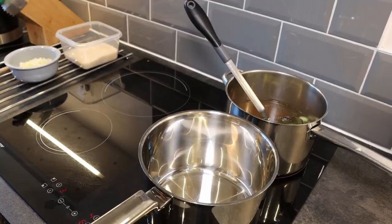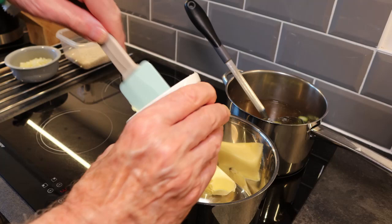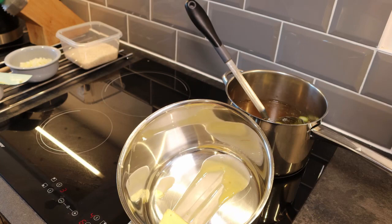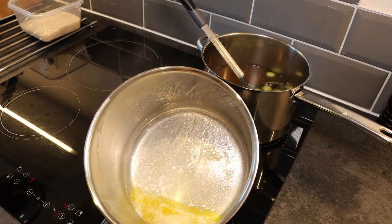So now we're ready to start making the risotto. So we're going to put our butter into our heavy bottom stainless steel saucepan, and we want to allow that to melt completely on a medium heat, before we add our onions. So you can see the butter is completely melted now, so now we can add our finely diced onions.